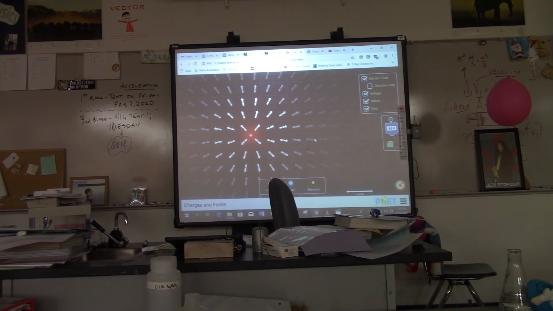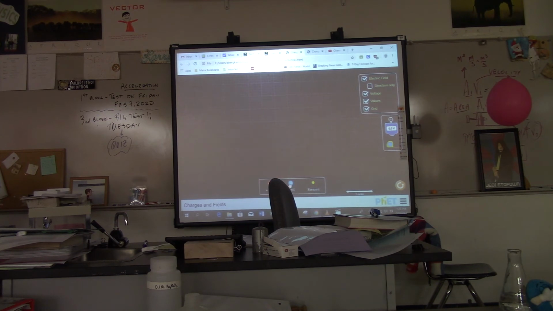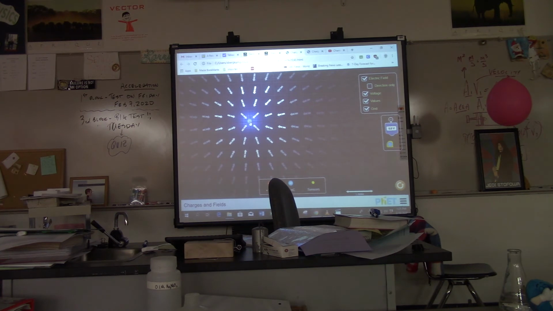And so there's a couple of things that make this particular program pretty cool in terms of the visual. So, number one, you got a positive charge. Notice that the arrows are pointing away from the center, indicating that if you put a positive test charge at any point around there, that's the direction that that positive test charge is going to go. Okay? So, if you swap that out and you put a negative one in there, okay? Then the field lines begin to point inwards because that's the direction a positive test charge would go.